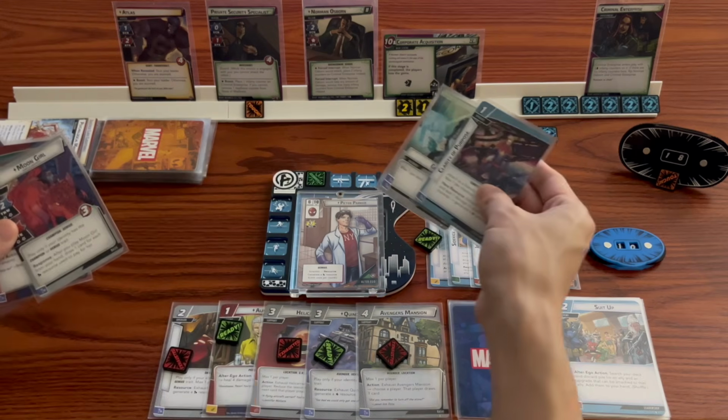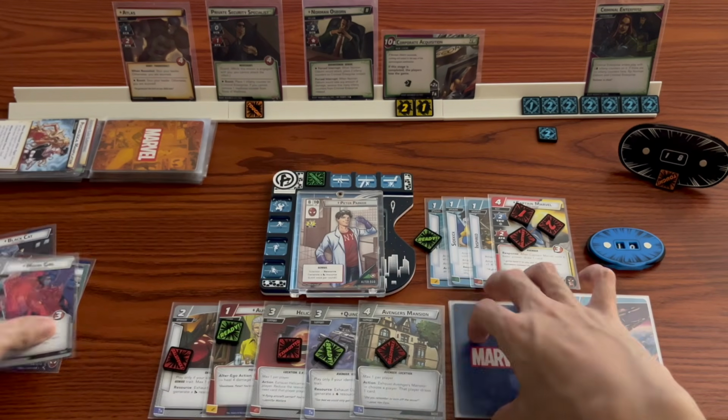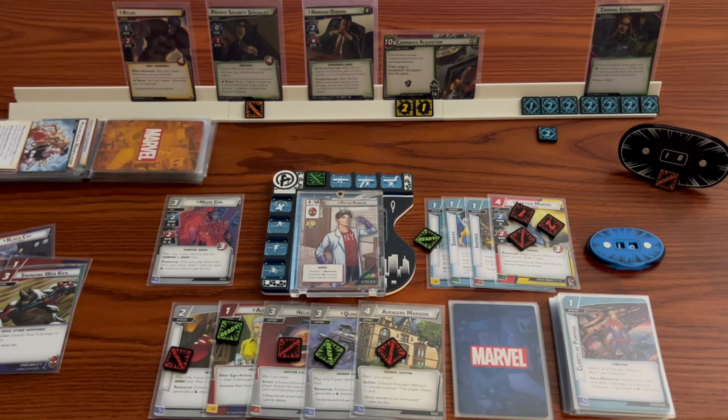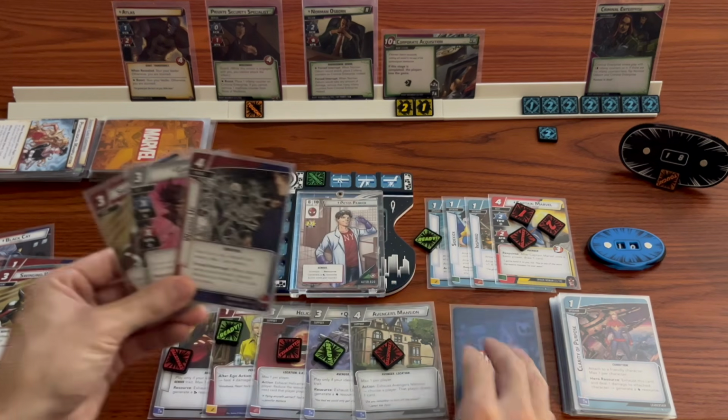Next, we'll go and use 3 mental resources right here. Oh wait, am I decking out? I'm not decking out, so that's good. So play Moon Girl. Draw 3 cards. We're playing her with the Genius trait. 1, 2, 3. Okay.